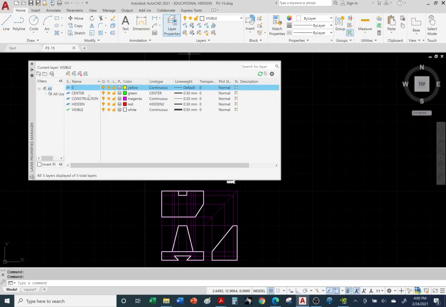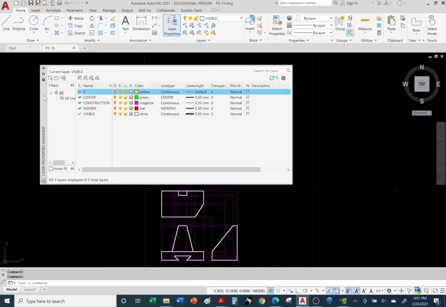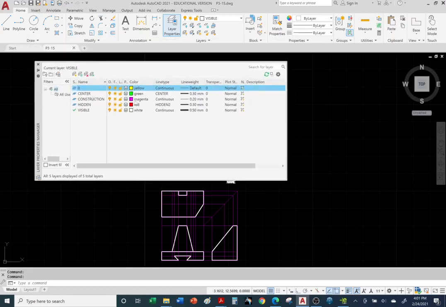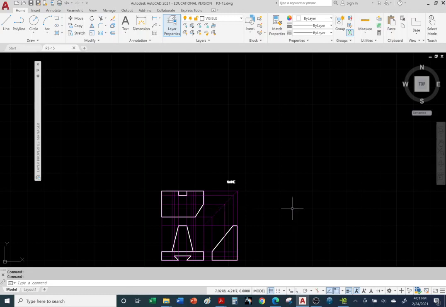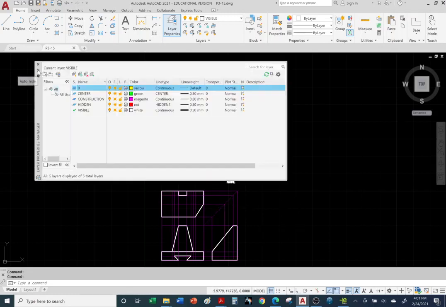By the way, I forgot to mention construction lines. Construction lines are temporary lines. Here what you see in magenta, go ahead and increase this. I'm using magenta for construction lines or temporary lines.